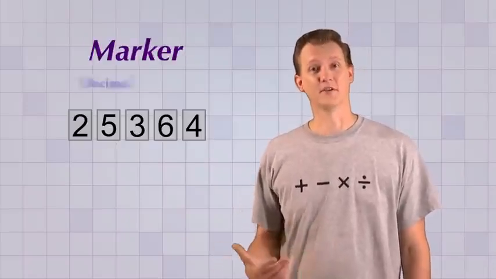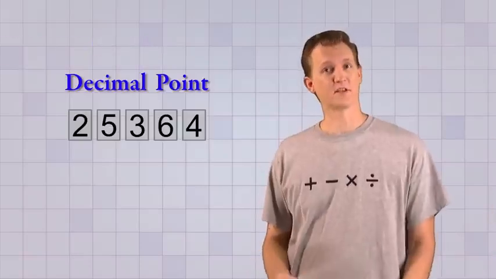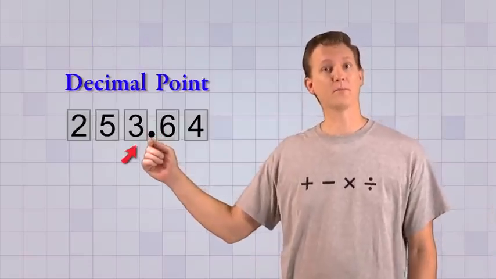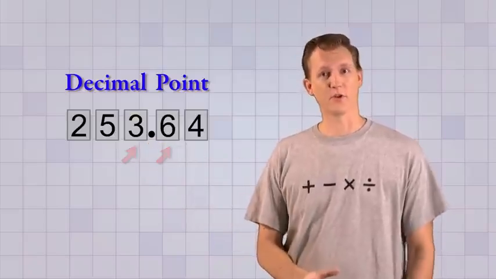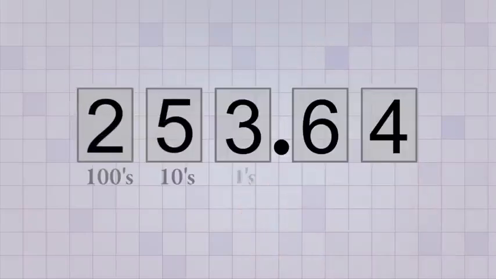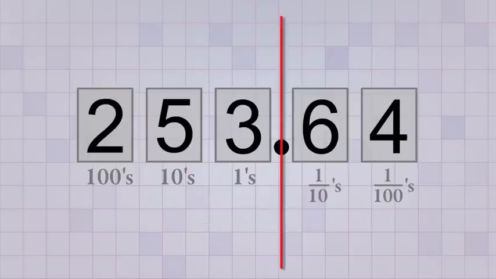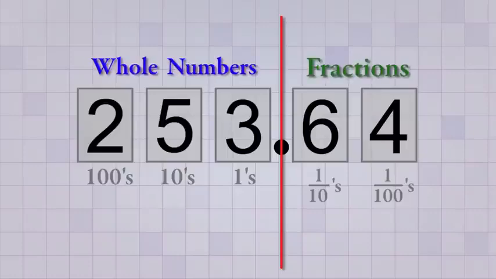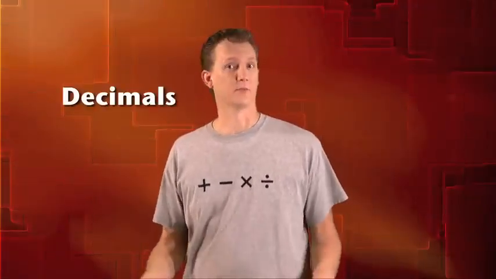And that marker is called a decimal point. The decimal point is just a dot that we always put right here between the ones place and the tenths place. That way we always know that the ones place is on the left of the decimal point and the tenths place is on the right. There, that's better. Now our number reads 253.64. That's how you read the decimal point when you get to it. You just say point. So the decimal point is really just a separator between the number places that count whole numbers on this side from the number places that count fractions on this side. These amounts are greater than 1, and these amounts are smaller than 1. We call numbers that use a decimal point decimal numbers, or decimals for short.